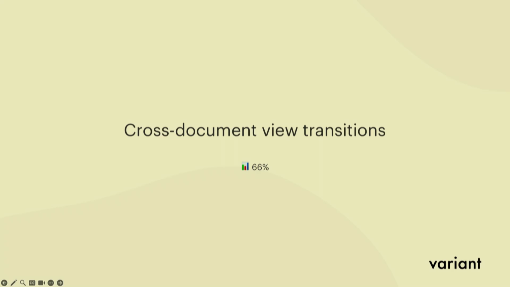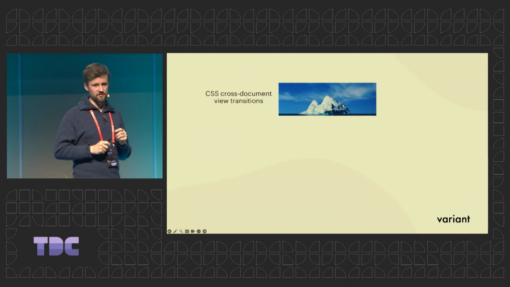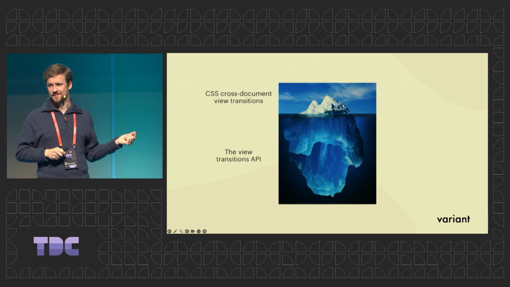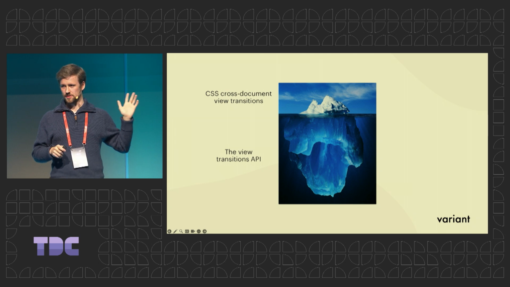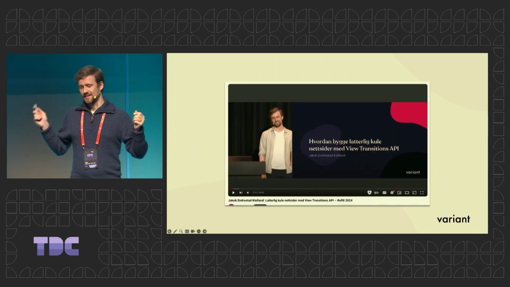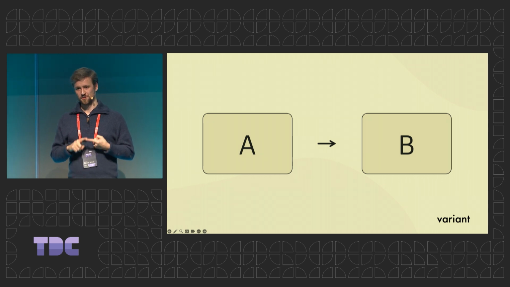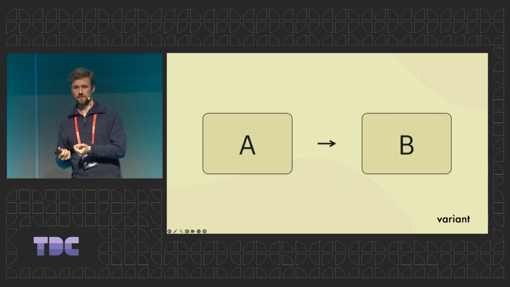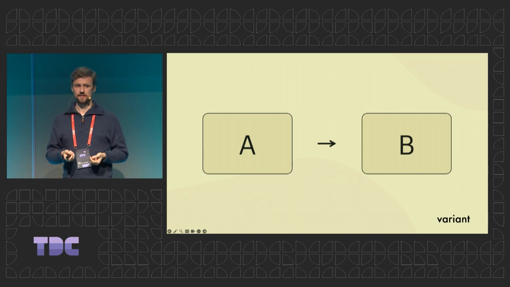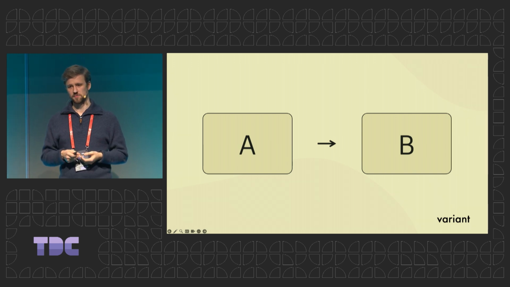Finally, we're at what is probably my favorite feature of this bunch, which is cross-document view transitions. This is really just the tip of an iceberg. That iceberg is called the View Transitions API. And there's so much cool stuff to show off there that you kind of need to do a whole separate talk. I would know. But we're looking at specifically cross-document view transitions now. What this API will let you do is control how the browser transitions from one view to another. And cross-document means that these are navigations between separate HTML pages. So just a normal navigation when you click a link on the web.